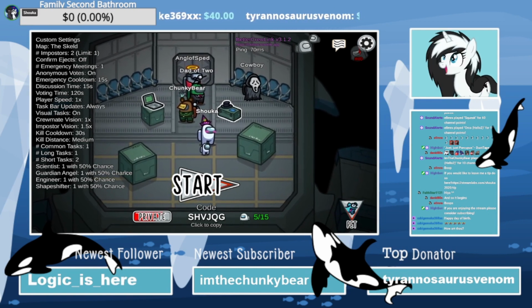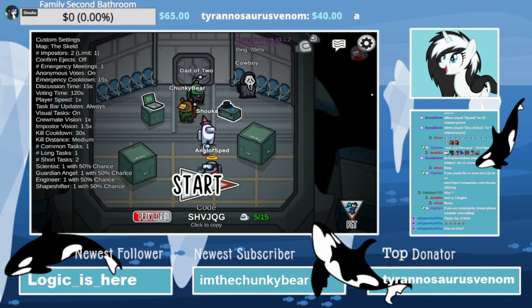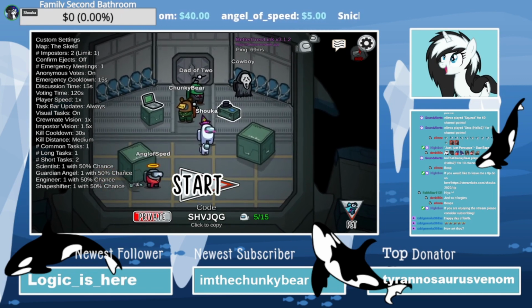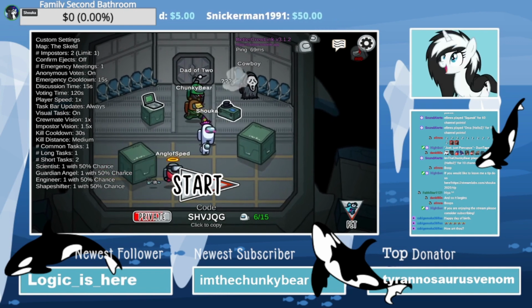So that doesn't help. Hi, Big Smoke. Thank you for the happy birthday. We are good. I'm just trying to figure out how to get Better Crew Link to show up on Streamlabs because I don't know if it will work in the game now, because I don't see it popping up in the thing.